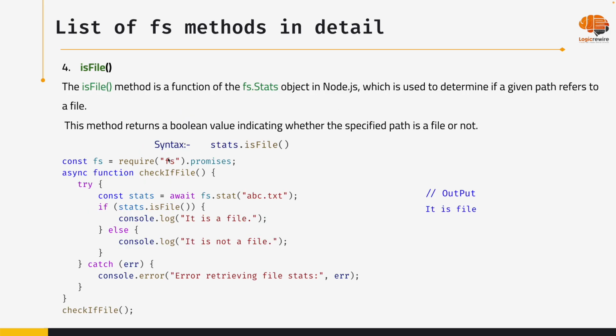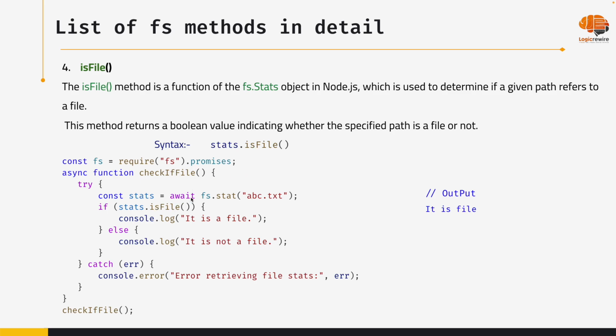In the same way there is isFile. isFile is nothing but checking the status of the file, checking if the file exists, or whether it is a file or a directory. For that case we are going to use the status method, and for that method this isFile is there. So it's that method.